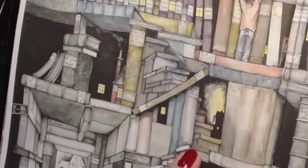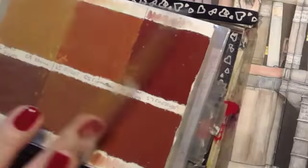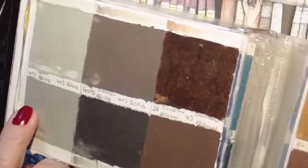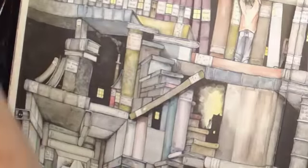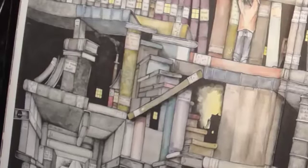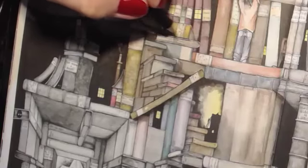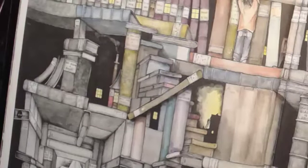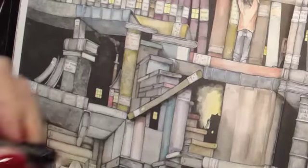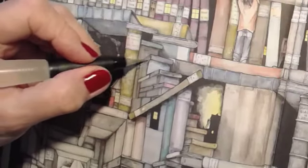I haven't decided what colour I'm going to do the pages yet, so I keep having a look through my little book. There's some warm beigey grounds. There's a light beige. That might be quite nice actually. I think that might be nice, a warm beige. So yeah, that's quite nice. So we've got the colour for the pages. 402 light beige. Just going to take that start white off.